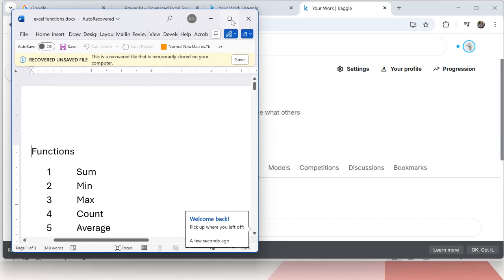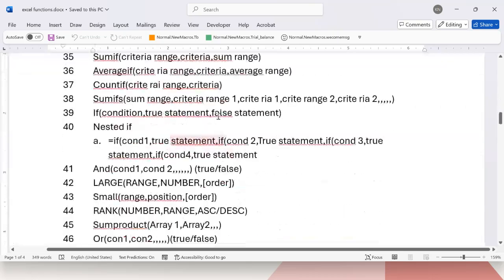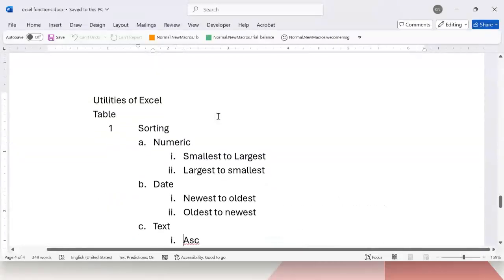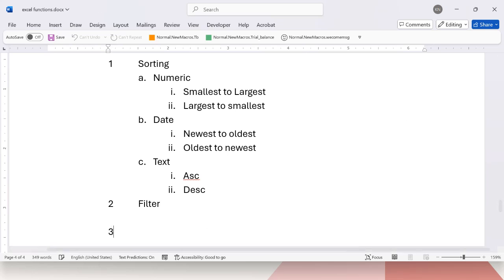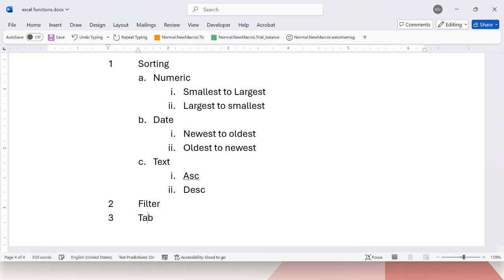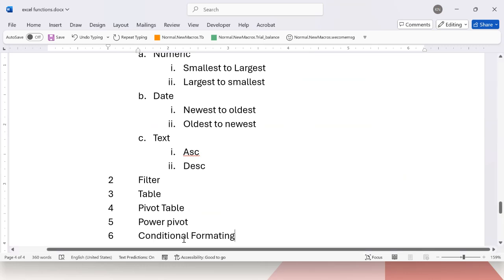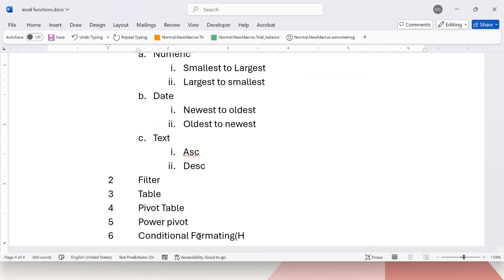We already understood the table, then pivot table, then power pivot. Recently we understood the power pivot. Now we are going to learn only conditional formatting. Conditional formatting is given under the home tab.